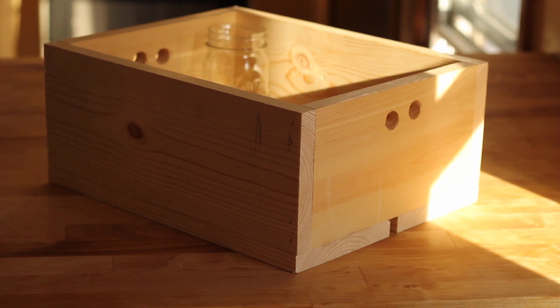Hey everybody, I'm going to show you some boxes that I made today, crates to hold pint jars. The regular mouth pint jars is what I was going for today. I'm going to go through and make wide mouth pint jar crates and then the same wide and regular mouth crates for quart jars also. These boxes are really easy to make.